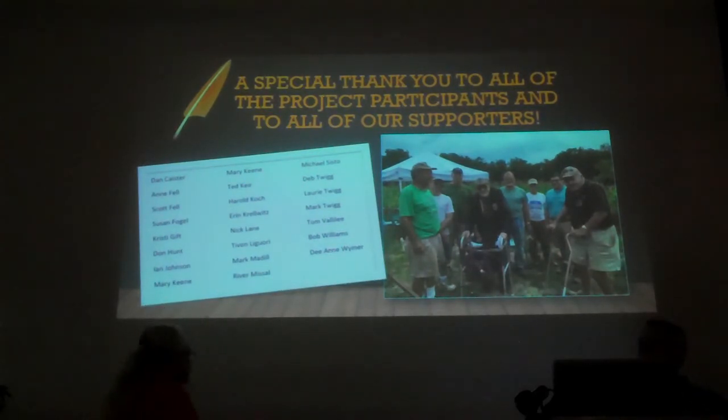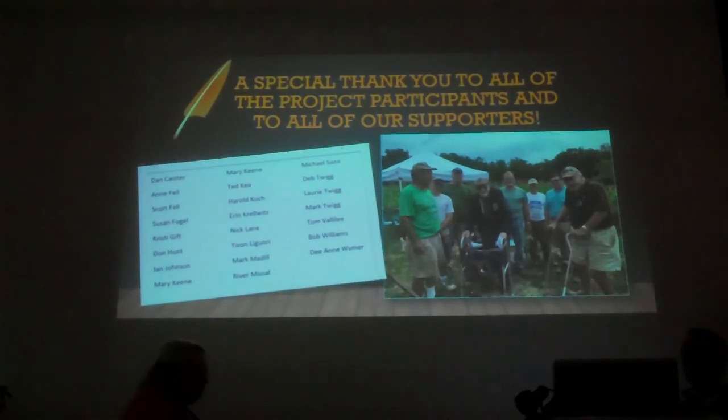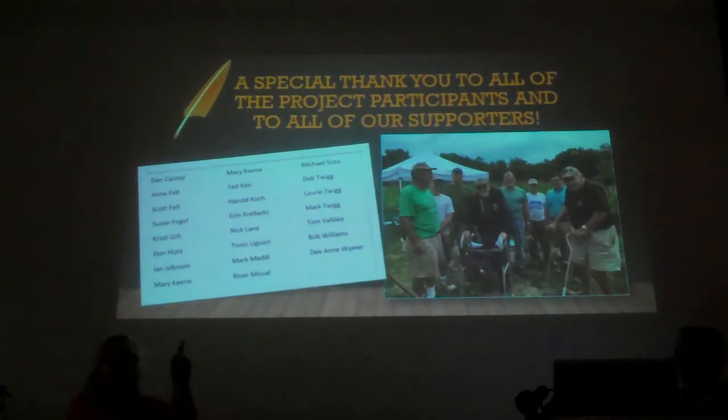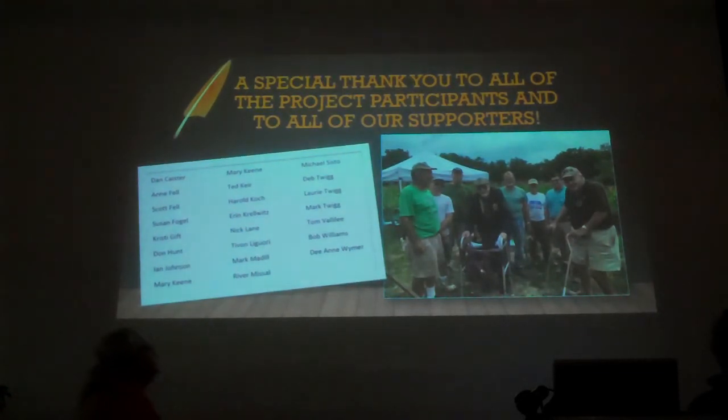give a shout out to all of the people who've helped over the past 4 or 5 months in this excavation. Some people were only out for a day or maybe 2 days. Tom Vallely has been a workhorse. He's been there every time we stuck a shovel or a trowel in the ground. The one person who isn't on the list and should have been, again, is Todd Babcock from Tioga Point, right, who gave us, as I say, great maps and a great baseline to start our excavations on.